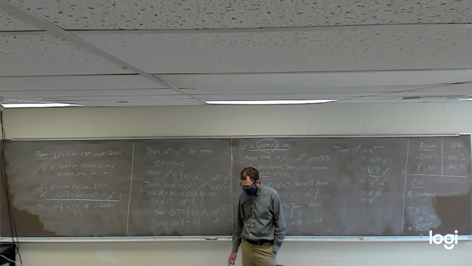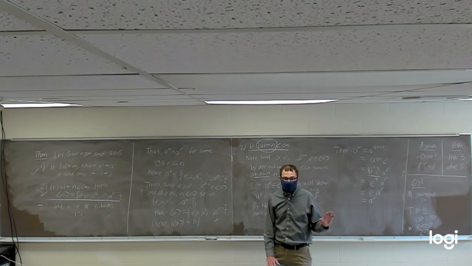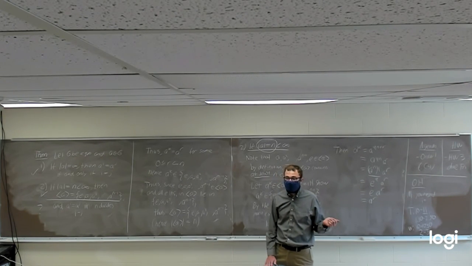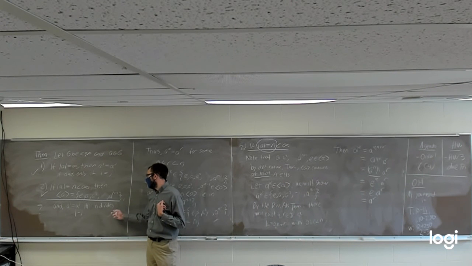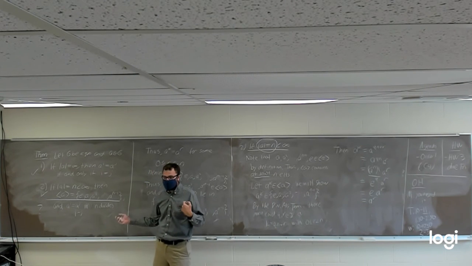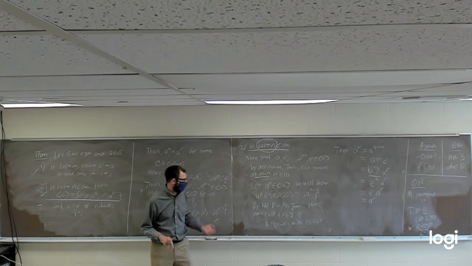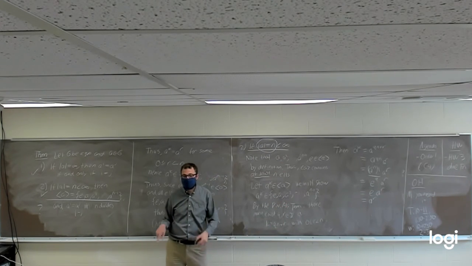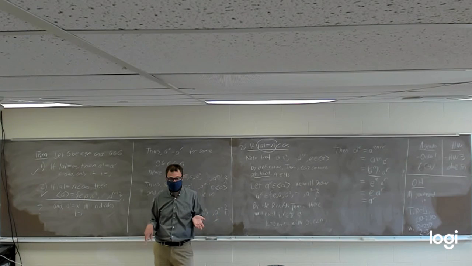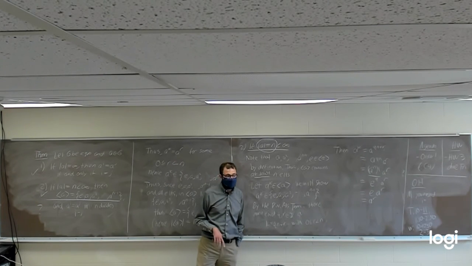Slight spoiler alert, we will finish this proof and then prove more things in class on Wednesday. And the proof of this fact, A to the I equals A to the J if and only if n divides I minus J, is going to be very similar to our proof of the first half of number 2, in that we're going to use the division algorithm to help us arrive at this result.